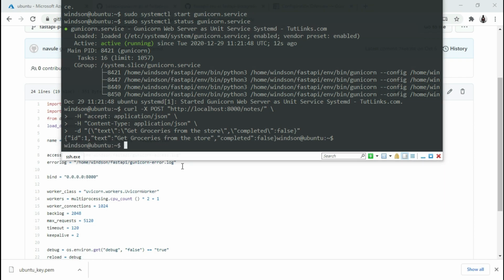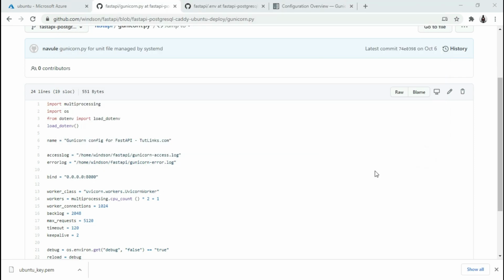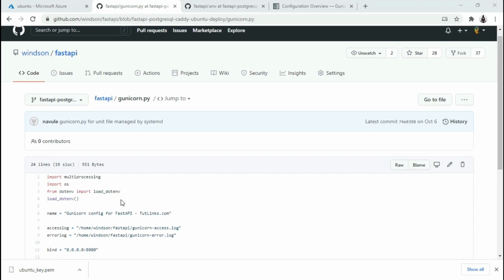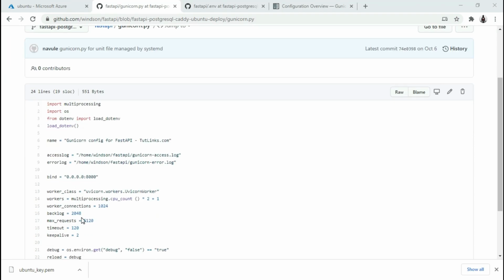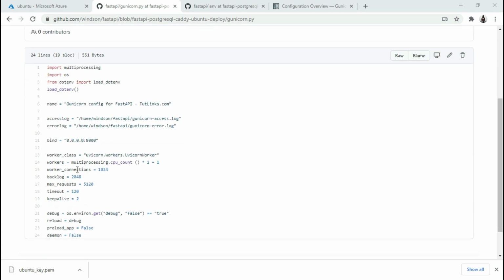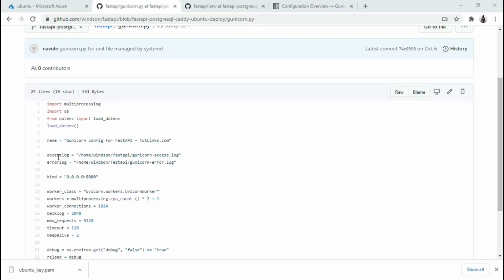The next thing is we are going to look at the Gunicorn access and error log files. Remember, we have created a gunicorn.py file wherein we have put all the literals that are arguments to our Gunicorn binary. We have also passed two log files, access log and error log, that are supposed to be dumped in these locations.